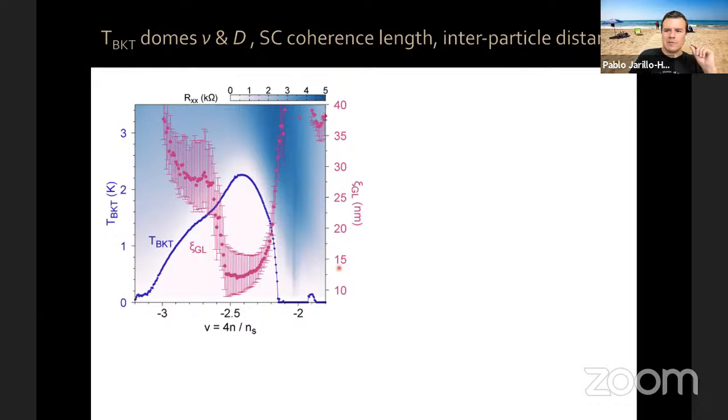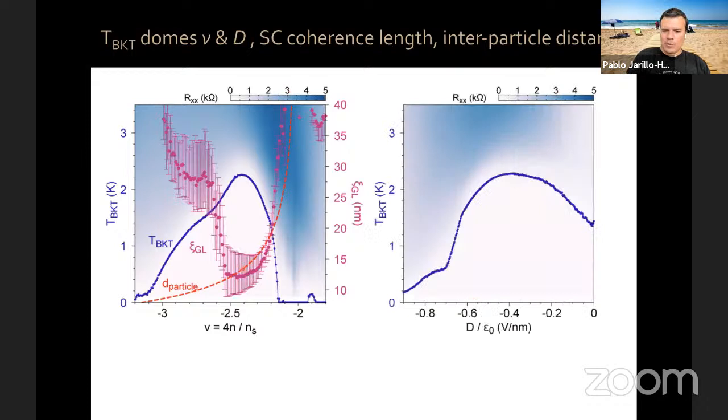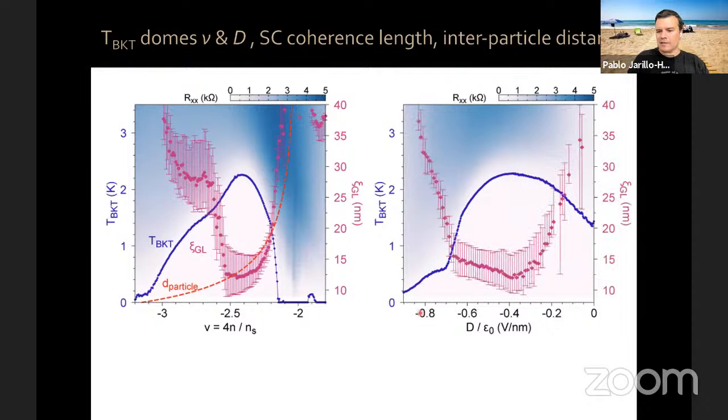Now, it's very short because remember, this is a very dilute superconductor, okay? It's in fact the lowest density two-dimensional superconductor that exists by far, magic angle bilayer and trilayer. In fact, if I show you here what's the average interparticle distance for the system, you can see that the Ginzburg-Landau superconducting coherence length in this underdoped region and optimal doping is very much bounded by this interparticle distance, okay? We can do the same thing at optimal density as a function of displacement field, okay? We can also look at the superconducting coherence length. This is the average interparticle distance at optimal density, and you can see the same thing, okay?